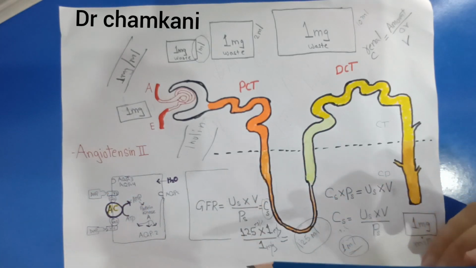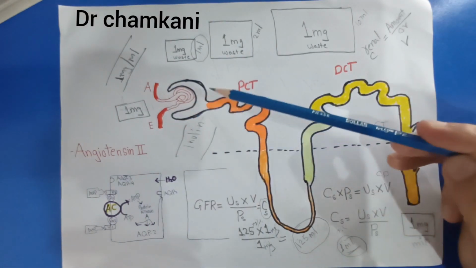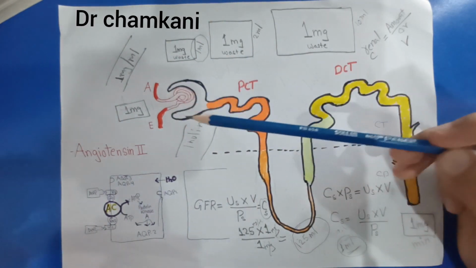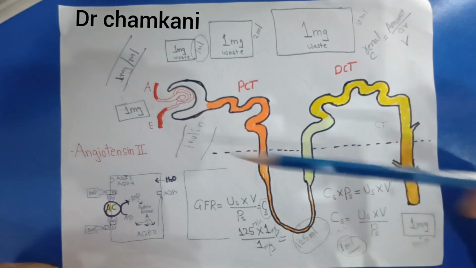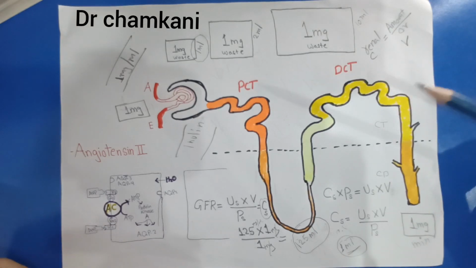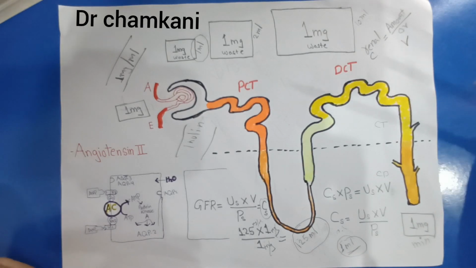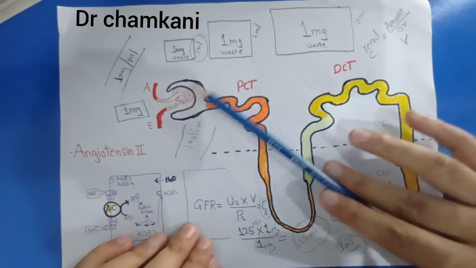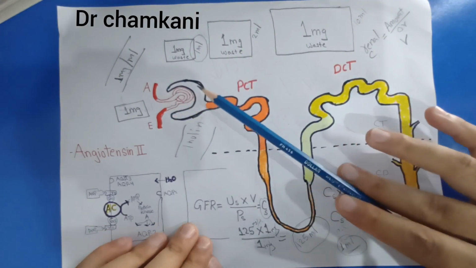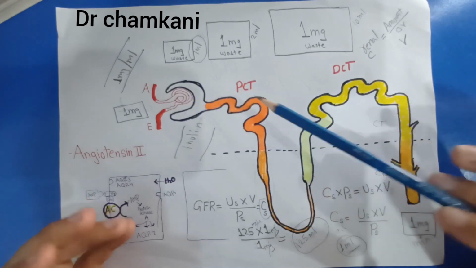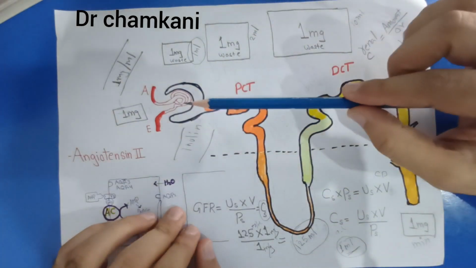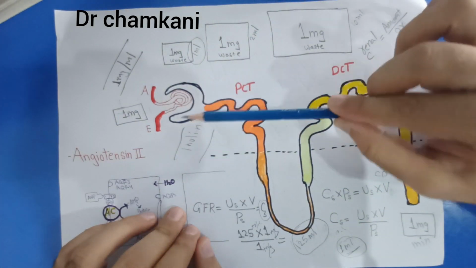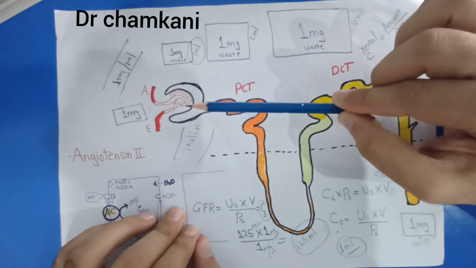But inulin is not the only substance which is excreted the way it is filtered. I mean, this is not the only substance which is completely excreted. There are some other substances, and one practical one is creatinine, which we normally measure. And through these measurements, we can determine the GFR, the glomerular filtration rate of a normal human being, or of people with some pathologies in the kidneys. Otherwise, we do not have a machine which we can fit here and which can measure the GFR in the nephrons inside the kidneys.